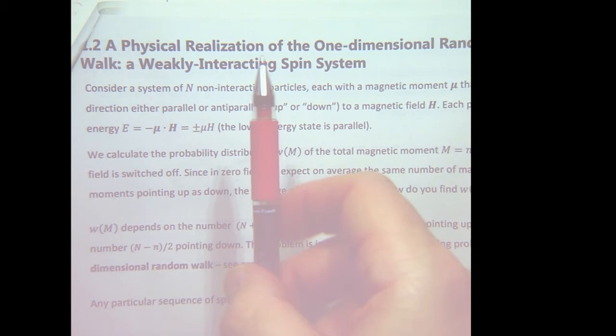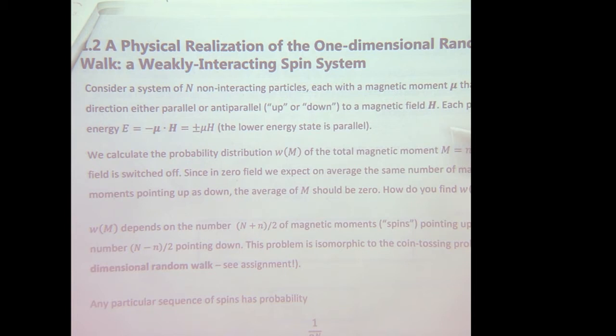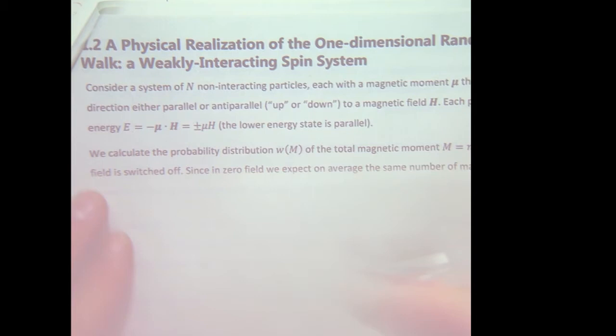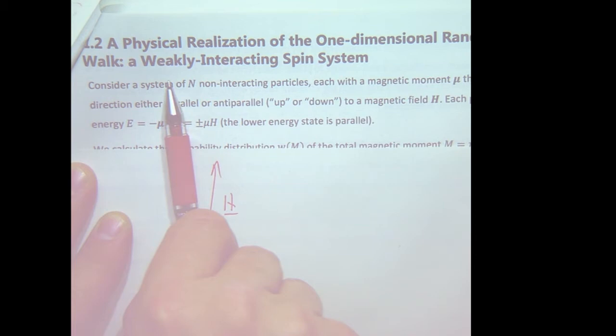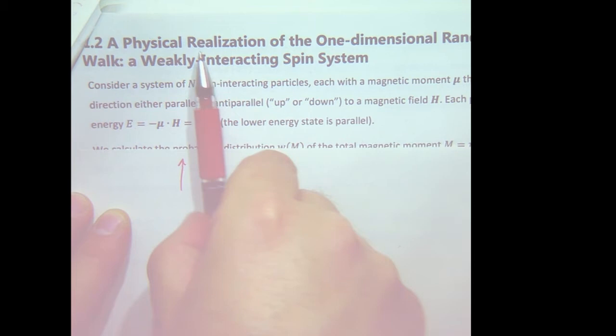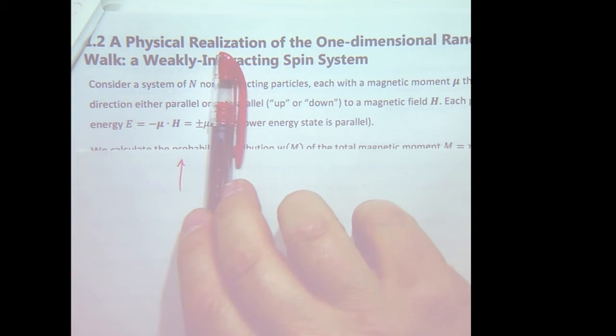But if you apply an external magnetic field, which we denote as H, then the energy of each particular magnetic moment can be, if that's the direction of the magnetic field, then if it's parallel, that's the lowest energy, because the magnetic moment tries to align itself with the external magnetic field. If you do work on the magnetic moment and turn it around, its energy here is greater than the energy if it was in the ground state like that.